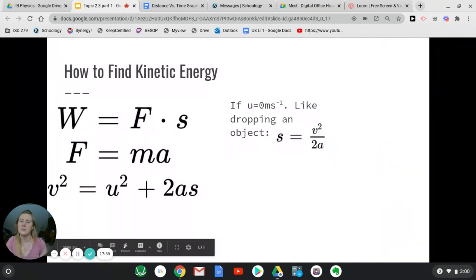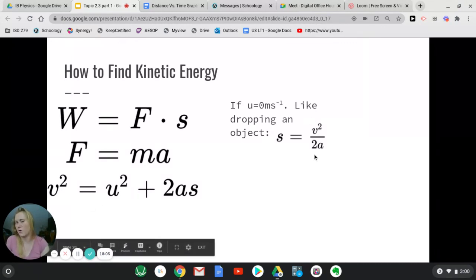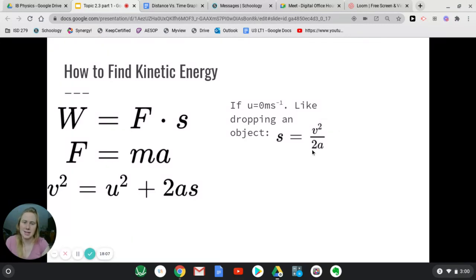Kinetic energy, this one's a little harder. So since work is force times a distance, but we also know force is from Newton's second law, mass times acceleration. And we know accelerations and velocity squareds and distances and stuff with our other equations. When we have an object like a ball that's dropping, well, if u is 0, this goes away, and s could just be written as v squared over 2a. And so if I plug this in for distance and I plug force in for here, the work of an object that's moving is just 1/2 times mass times velocity squared. Try and do that. Try and plug it in, see if you get the right answer.